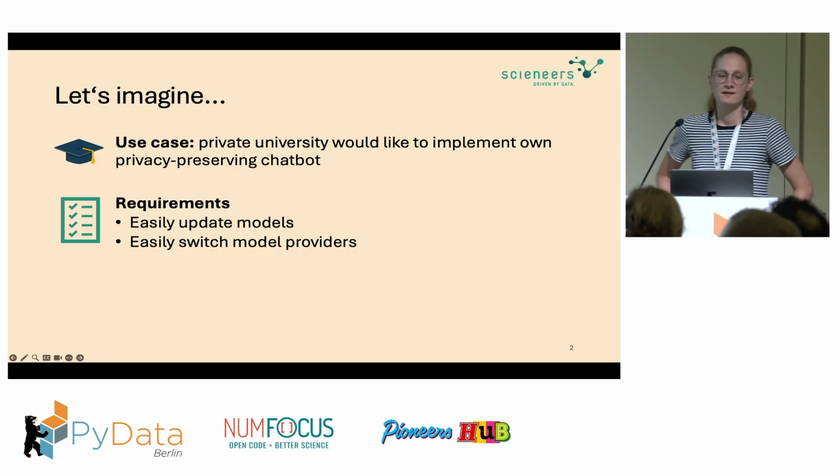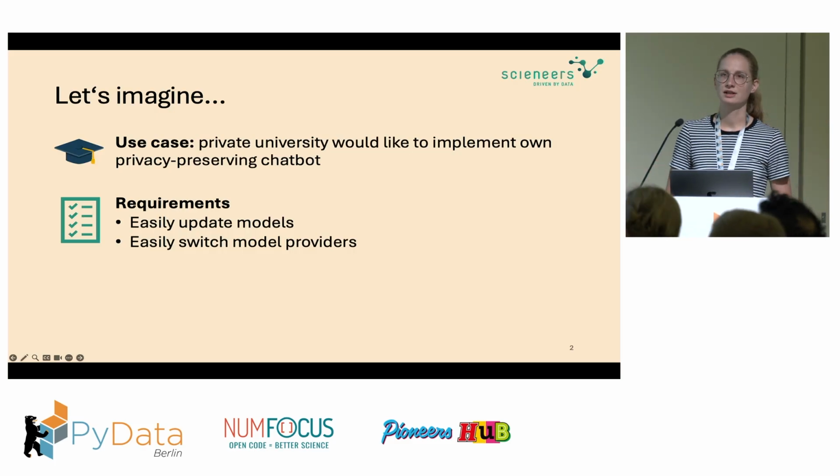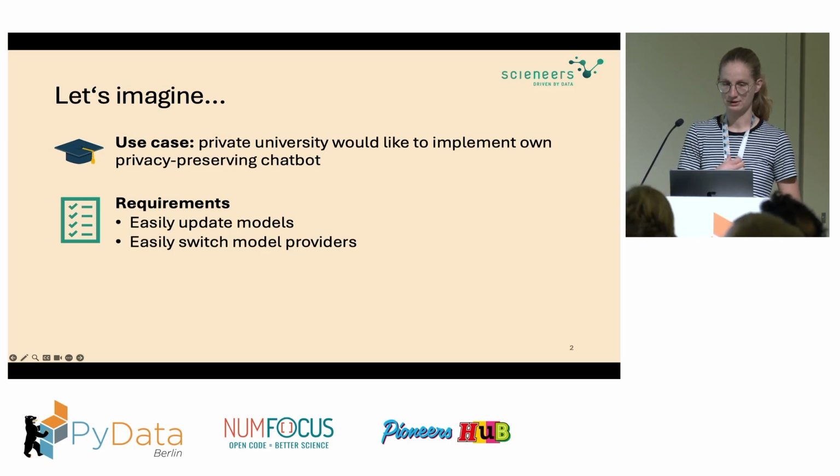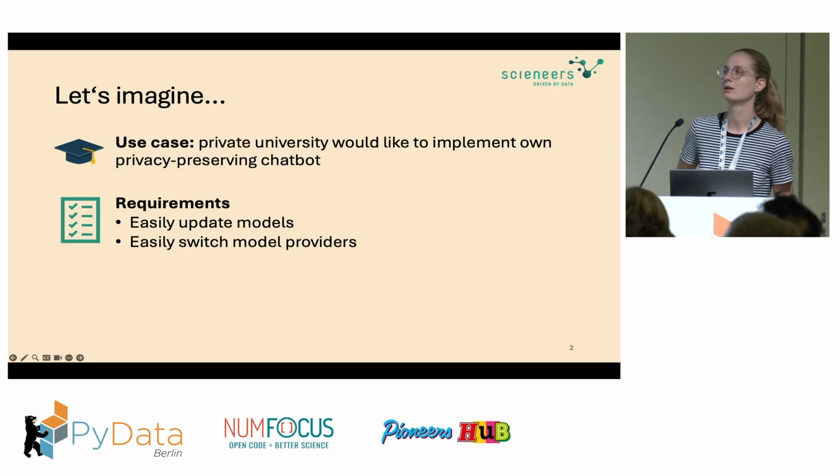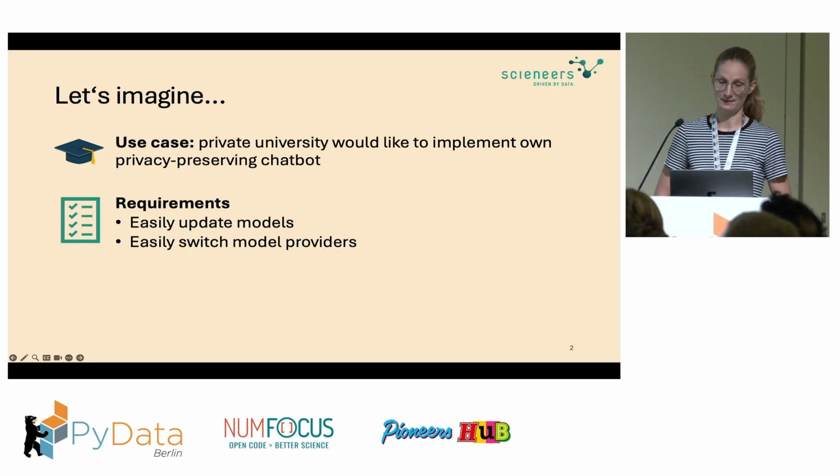So let's imagine there's a private university who would like to implement their own privacy-preserving chatbot and make it accessible for both students and employees. And they ask us, all of us, to actually implement the system for them.